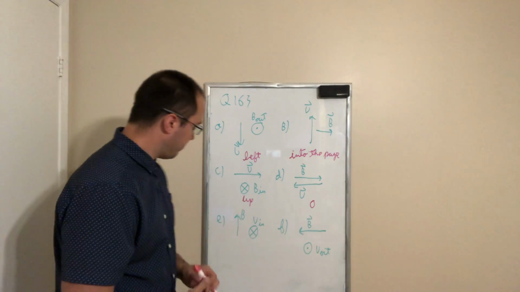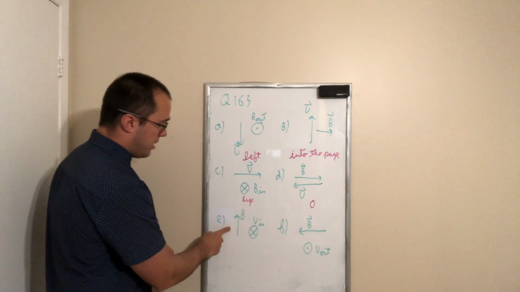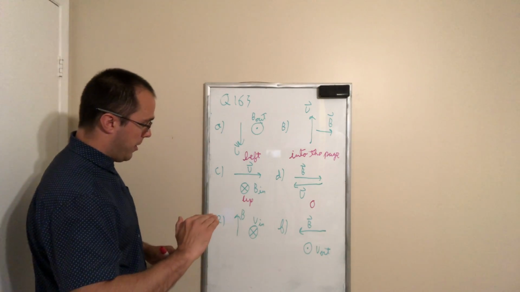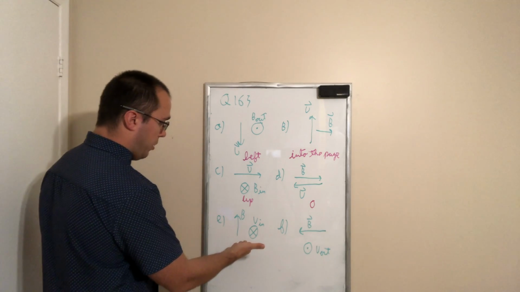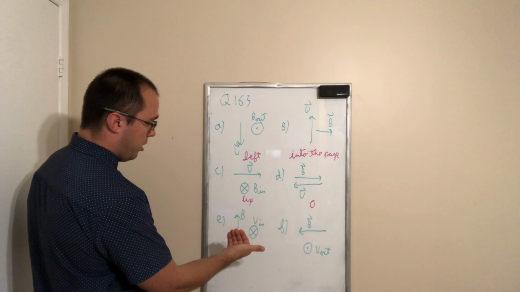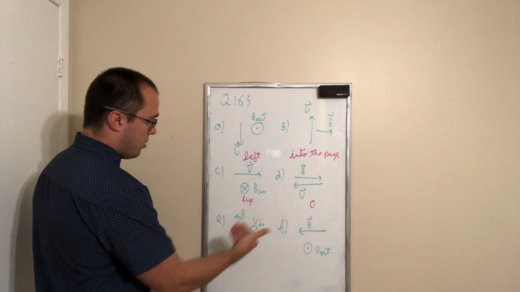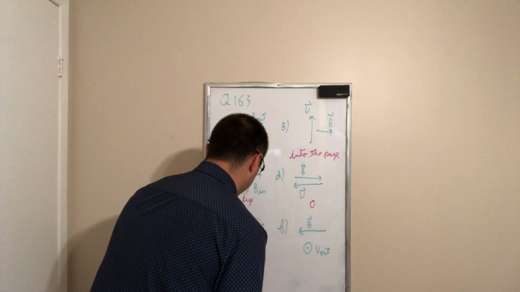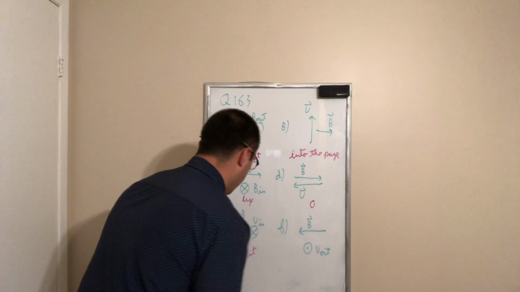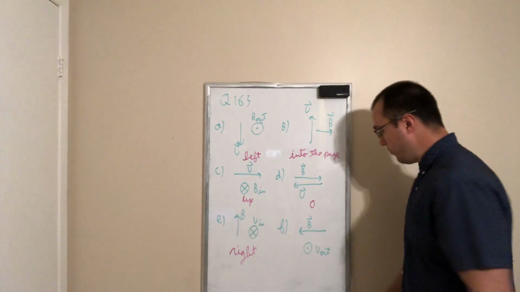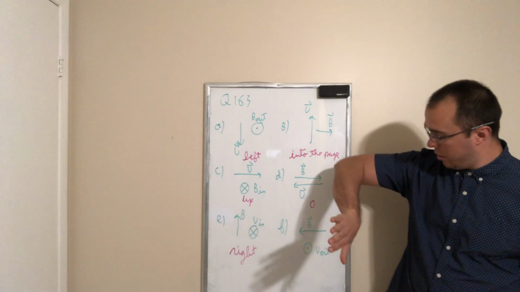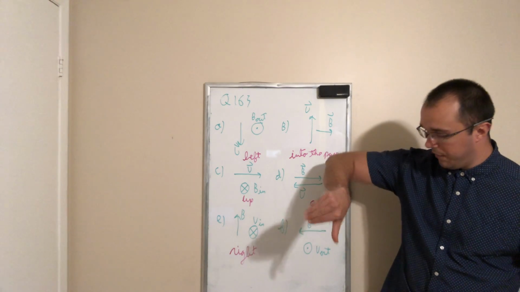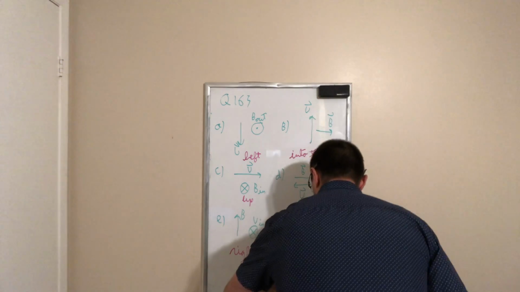All right. Let's go to E. So in the case of E, we got the velocity is pointing in, so we point a finger inward. We curl toward the magnetic field, so upward. So in this case, it's to the right. Last one. Point the velocity out, so toward you. Curl the fingers toward the magnetic field, and my thumb is pointing down.